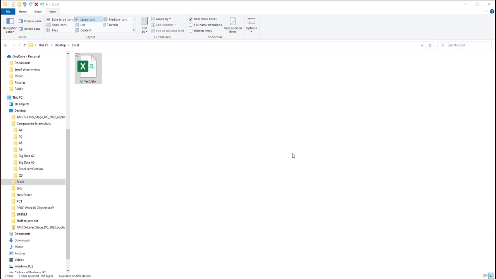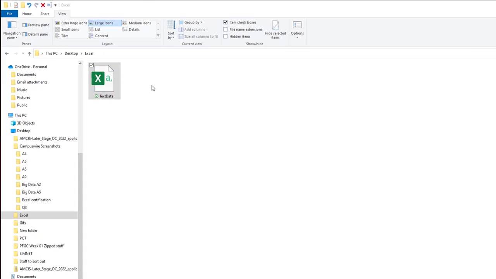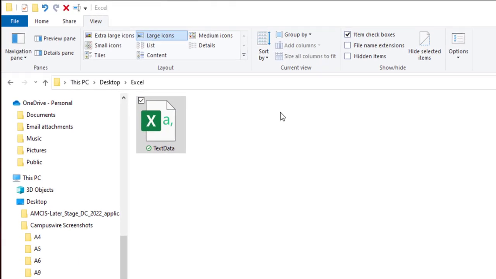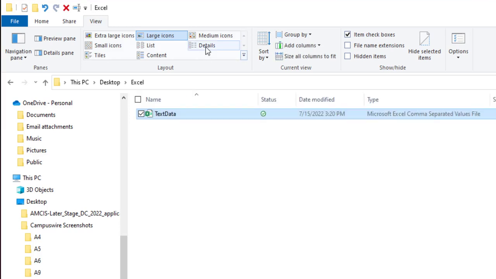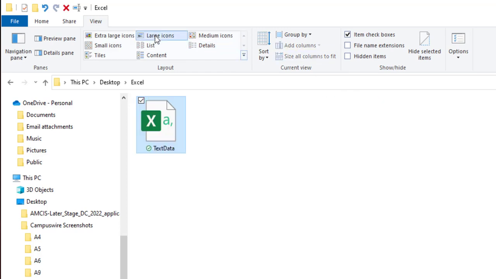So data isn't always stored or transferred in Excel files or databases. Sometimes it's sent around between people or organizations in a text file where the data is separated by commas. These files are typically stored in CSV files, or comma-separated values. If you open up File Explorer in Windows here, you'll see that it looks like the file here called text data. It looks like an Excel file. But if you look at the details, it says comma separated values. If you set the app to show you the file name extensions, you'll actually see that it ends in CSV.